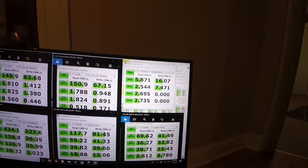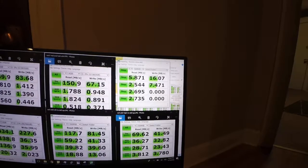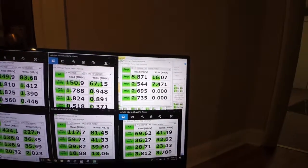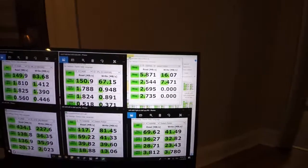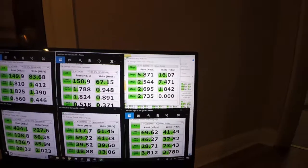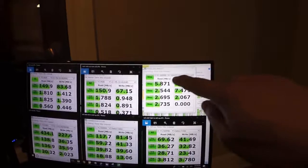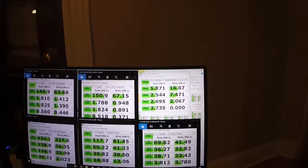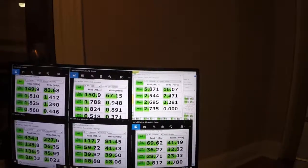However, this is actually a bad thing because when you have a server, the read performance is more important than the write performance, because a server is more often serving data and reading data than it is writing data. That's true. If you're going to use this as a media server, it will not have very good performance, as you see in the read. And I'll let this test go through just so you have an idea of how this RAID enclosure performs.